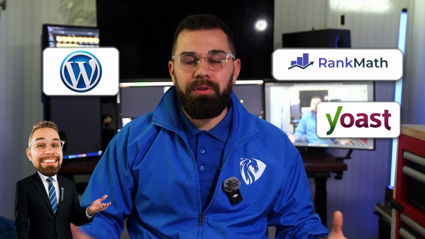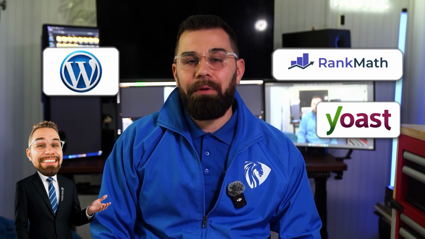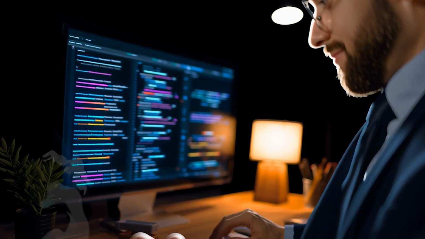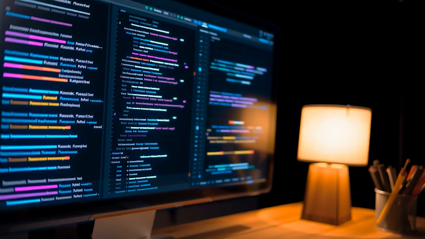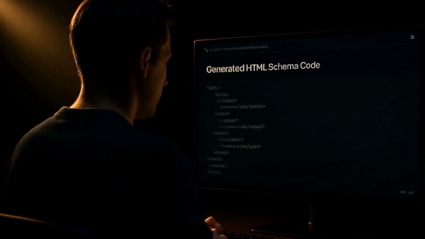If you use a WordPress website, what I suggest is you use Rank Math, or you can use Yoast, or any other schema data plugin out there. You can also hard code it with HTML. If you're using Shopify or another CMS like that, you may have to do this. But if you have to produce HTML, just ask ChatGPT to produce the schema HTML for you, and it will give you a workable document that you can then upload to your site.